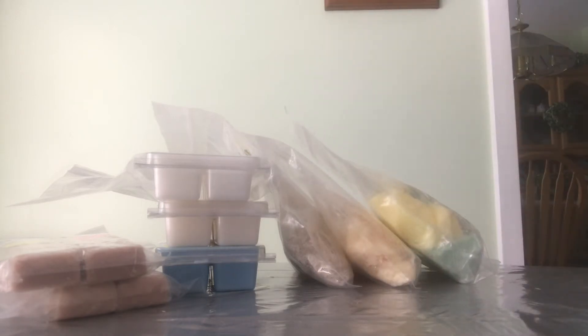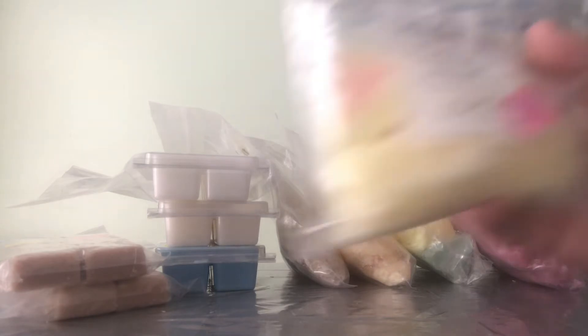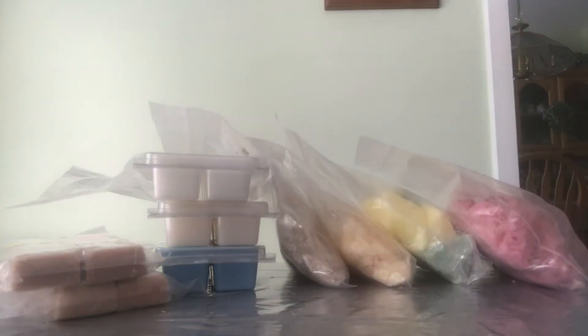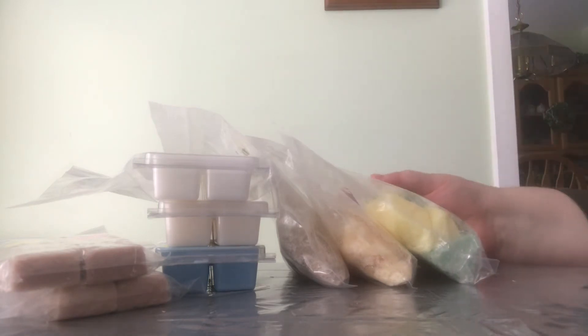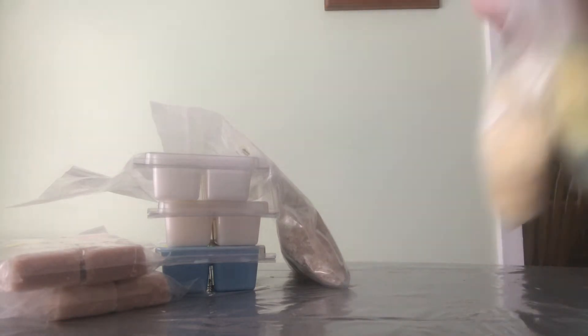I also have Dirty Blonde. The notes for this one are Orange Sherbet, Marshmallow, Champagne, Raspberries, and Cranberry Blonde Moment. And one more Teddy Bees — this one is Strawberry White Tea Lemonade. The notes are Fresh Strawberries blended with Crisp and Refreshing White Tea Lemonade. So that is my Teddy Bees that I'm including in this melting basket.